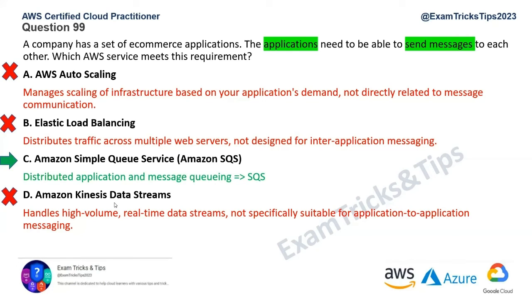A fun fact around SQS: when AWS was first launched, this was their main service, and they had chosen this service because, I think, its usage was highly valuable in terms of converting a monolithic application to a microservice-based application. So that's it on this question. We will move on to the next question.